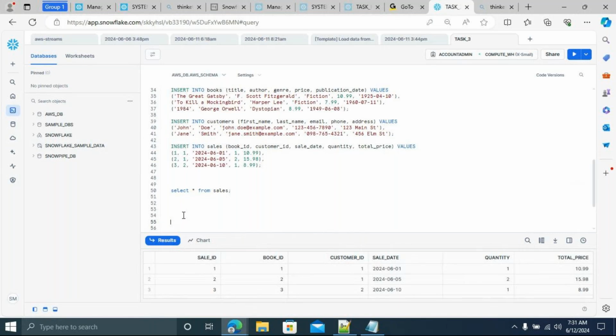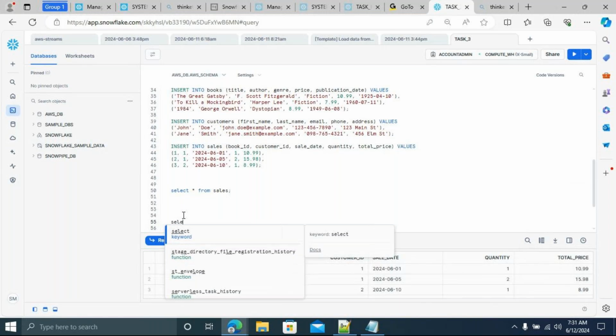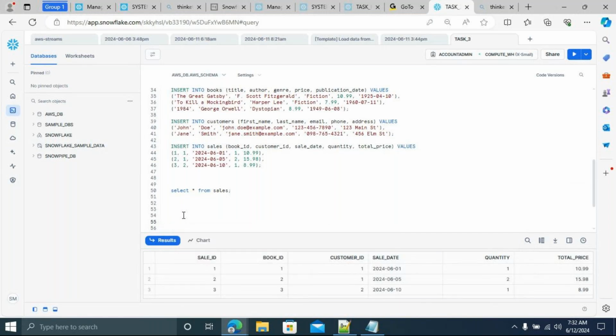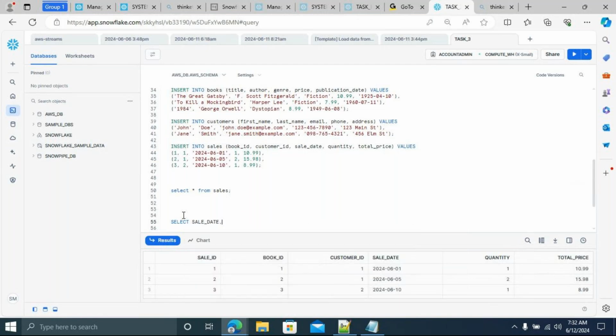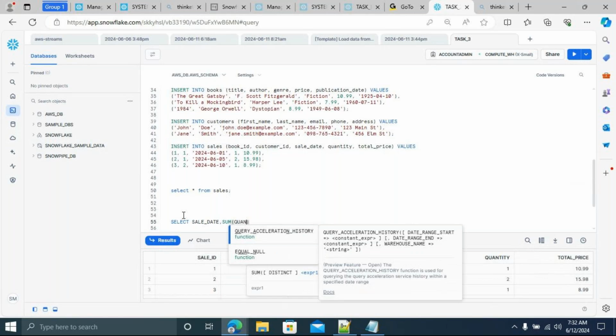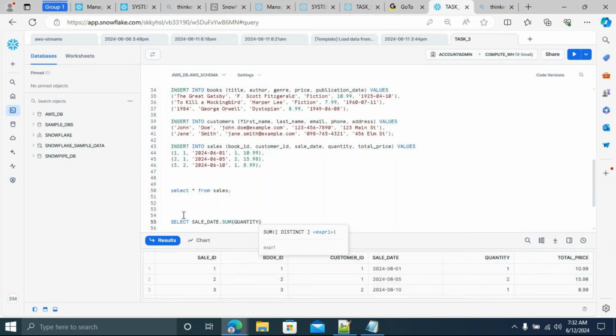Select. I need the sale date, and I need to display the sale date column. Then the sum of quantity. Guys, I'm getting external noise. Then the sum of total price.